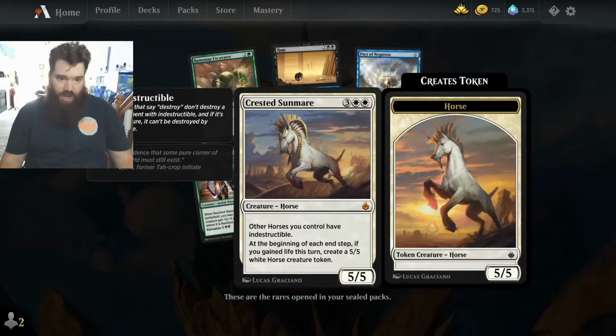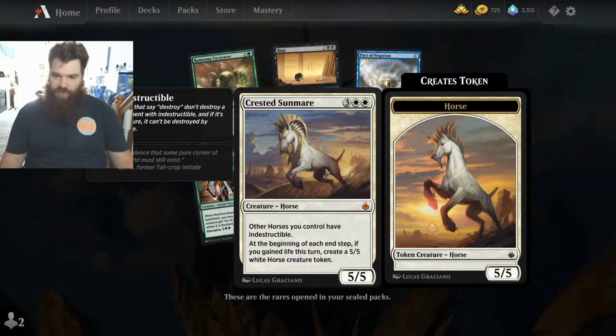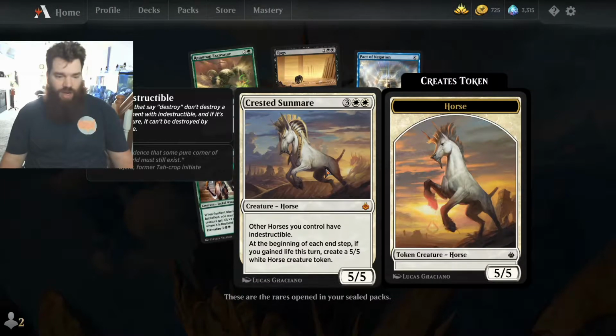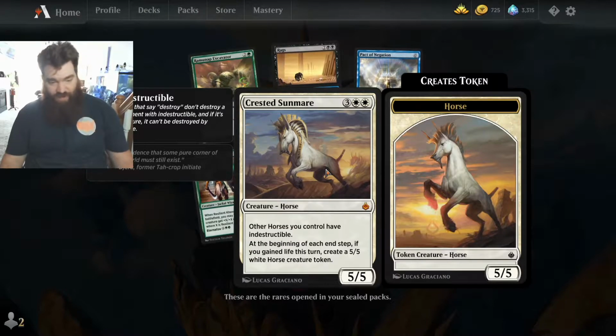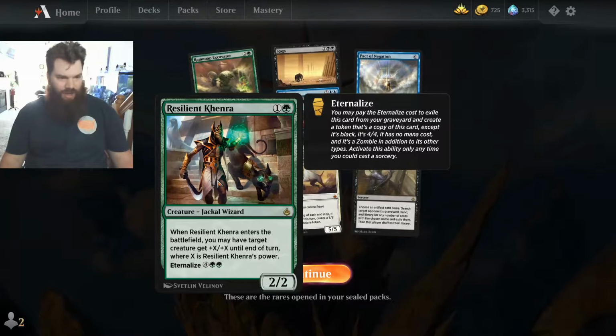Not too bad. Crested Sunmare for a mythic card. Looks like it creates 5/5 horses. Other horses you control have indestructible. At the beginning of each end step, if you gained life this turn, add a 5/5 white horse token. That's pretty awesome.